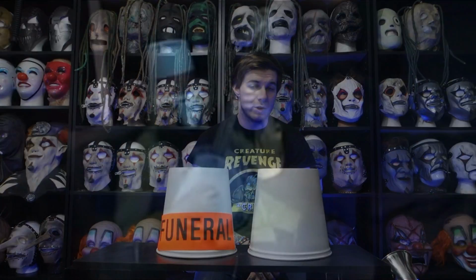So anyways, he did wear this with no sticker almost all of the time. In fact, the only time that I ever saw a funeral sticker on the white bucket was for the We Are One video with Surge, and I've referenced the banjo video a million times, but he totally rips on a banjo, and it's like behind the scenes of that video shoot, and he's got that on.